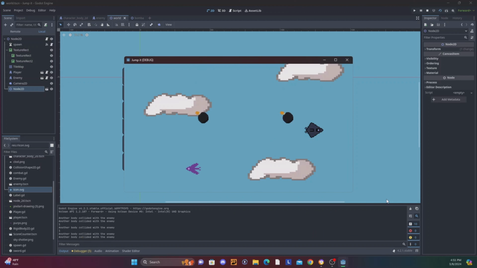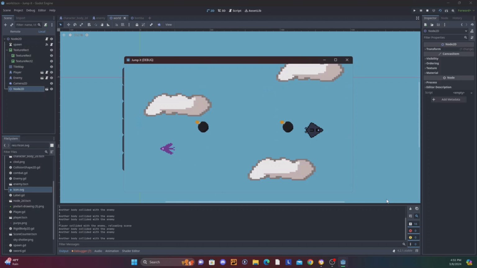It's literally, I learned how to reload the scenes. I learned how to have this enemy chase you, and he also reloads the scene, which is just that. The bombs can reload. I don't know how to make it so they reload at a random time, but they do fall from the sky constantly.